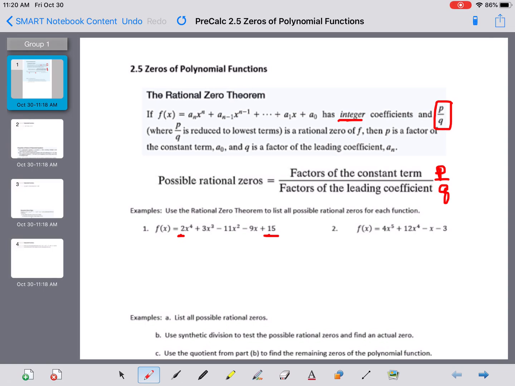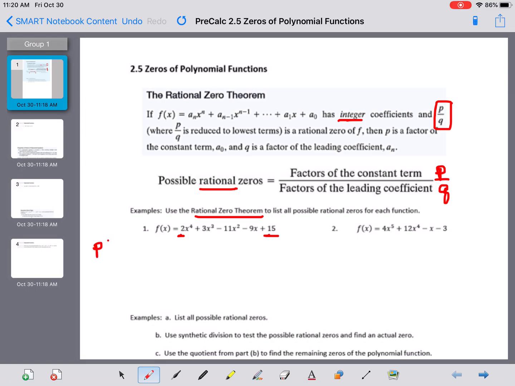Quick reminders, rational zeros, those are whole numbers, those are integers, those are anything that can be written as a fraction. Those are the zeros we're looking for. Don't forget, there's always imaginary or complex zeros that are also possible, but that's not what we're looking for right now. We're looking for possibilities of our rational zeros. So let's look at the first one. All I'm doing right now, when it says the rational zero theorem, is putting our P's over our Q's to figure out what are my possible zeros of this function.